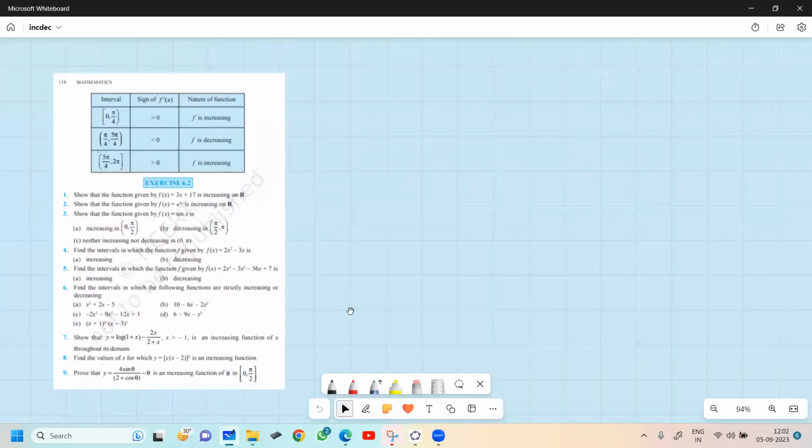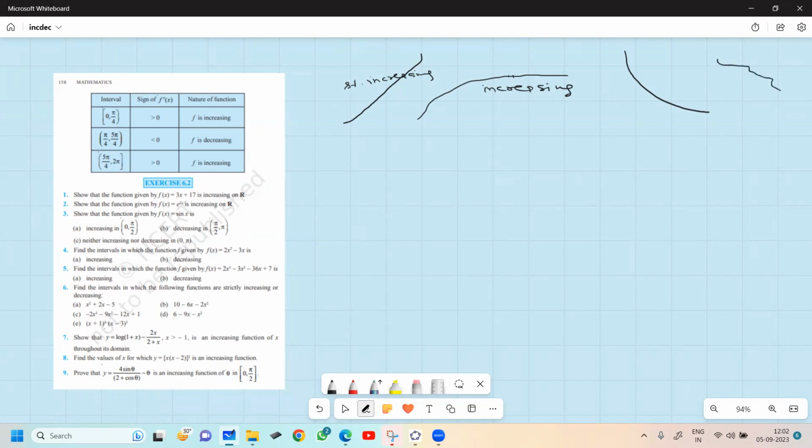What is increasing function? Increasing function is this, directly, strictly increasing. But this is increasing function. Here at any 2 points, the value can be same. But in the strictly increasing function, no 2 points have the same value. This is strictly increasing, this is increasing. Same is for the decreasing. Strictly decreasing, at no 2 points the value is same. But in decreasing, it might be possible that at 2 points the value is same. So this is the difference between strictly increasing and increasing.